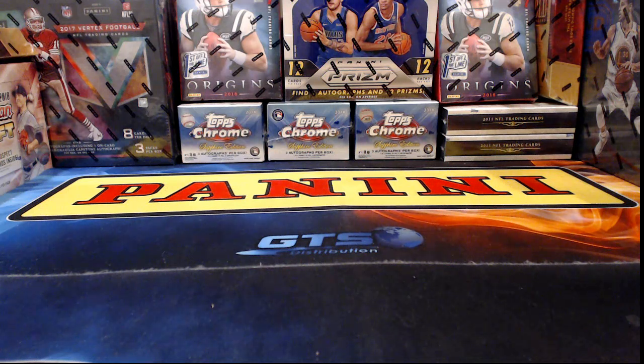And as always, guys, sometimes these companies do better jobs of sorting than they do other times. So you just kind of never know. Sometimes more teams get hits than others. And their collation is not always as great as it could be, but that's true of Topps and Upper Deck and all the rest of them too. So we just have to do the best we can. And at least they gave us some extra autograph printing plates in there. So we ended up with three different one of one autograph hits. So, at least that part's not too shabby.